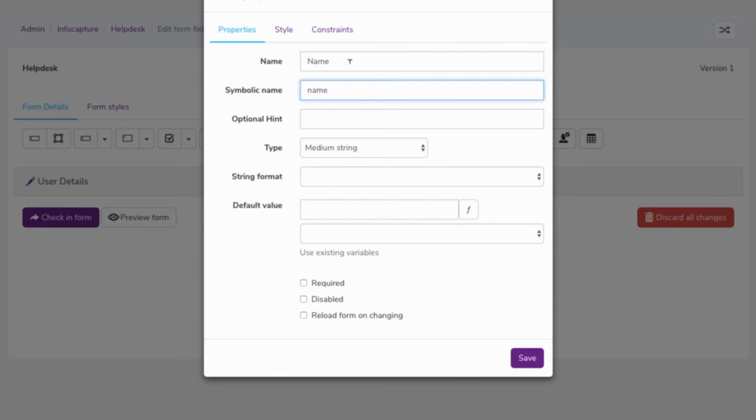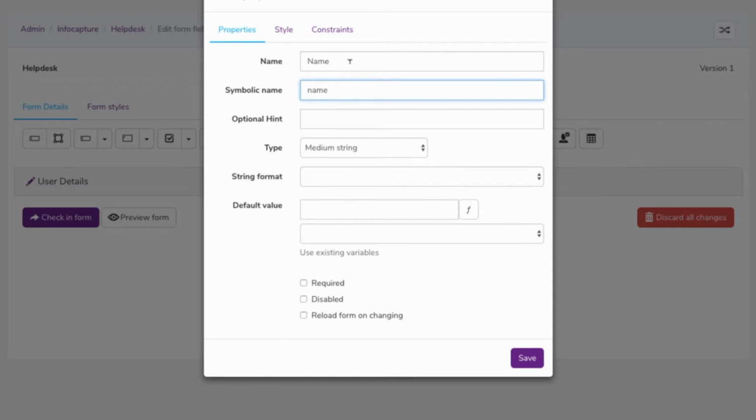Now this is something that 9 times out of 10 you will not have to change. The symbolic name is how this is stored within the database. It's how the system recognizes the name of this field exactly, and it will generate based off whatever you type in the name. And that's fine. There will be only one real reason to maybe potentially change this, and another reason depending on your preferences.